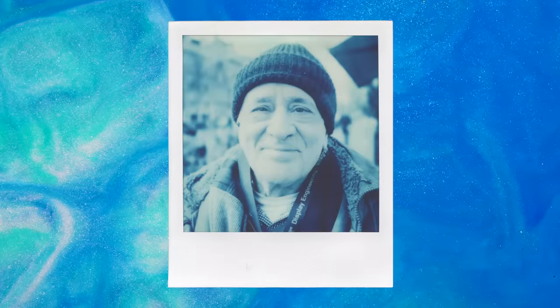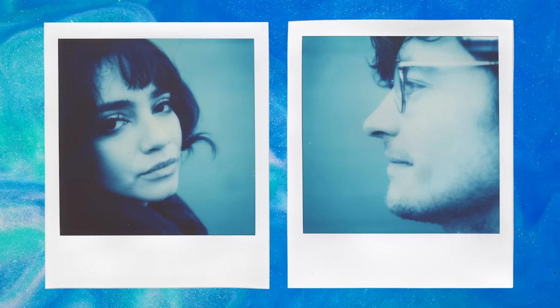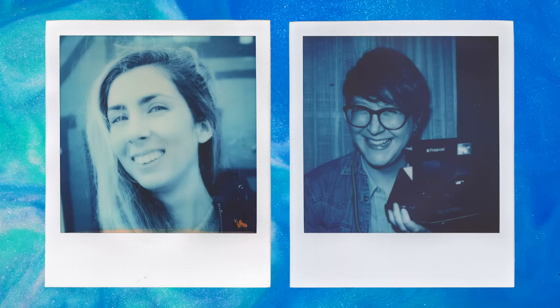Overall, the film performs fairly normally in camera, although contrast deepens over the span of about 20 minutes, which can result in occasional underexposure. I tended to not adjust exposure compensation too much, but knew in situations with much deeper shadow it would be smart to overexpose a bit to preserve tonal information.